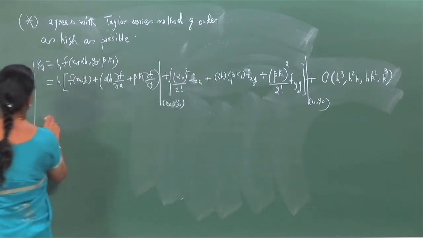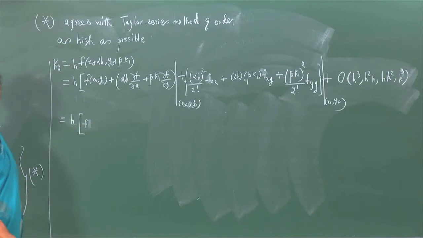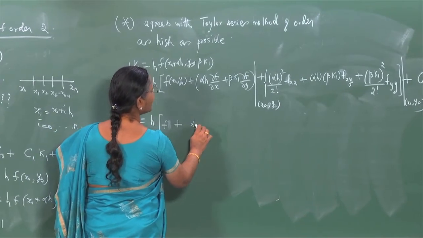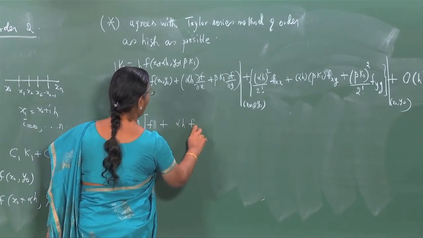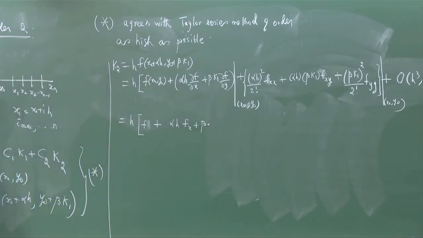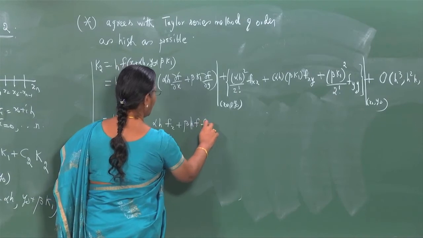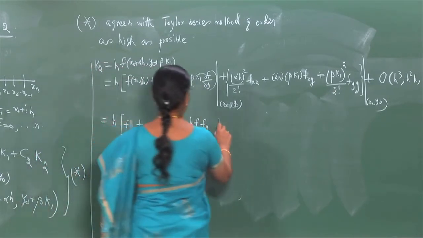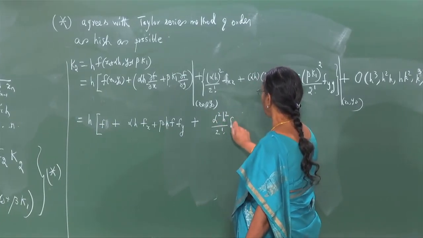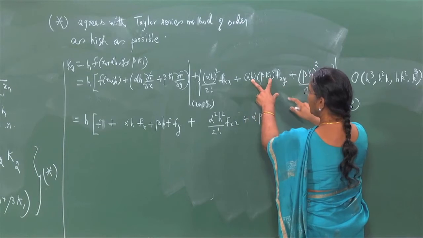So, let us simplify this further. So, h into f of x0, y0, I shall simply write it as f, remembering that it should be evaluated at x0, y0. Then the next term plus alpha h into fx plus beta, what is k1? I already have k1 as h into f. So, I substitute k1 is h into f multiplied by fy, and then I write down the next set of terms which give me alpha square h square by factorial 2 fxx plus alpha beta h into, what is k1? hf.